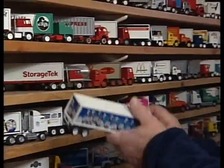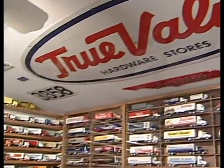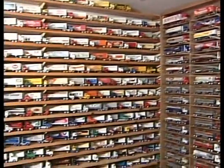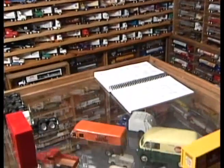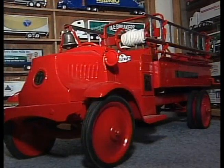Ray loves trucks so much, he collects them. This is my truck room. I call it my shrine. And we joke about it. I mean, people come up and have never seen it before, and they say, oh, you got to see the shrine. And I just bring them in and they say, oh, my God. People do enjoy it. I think it's overwhelming to some people.